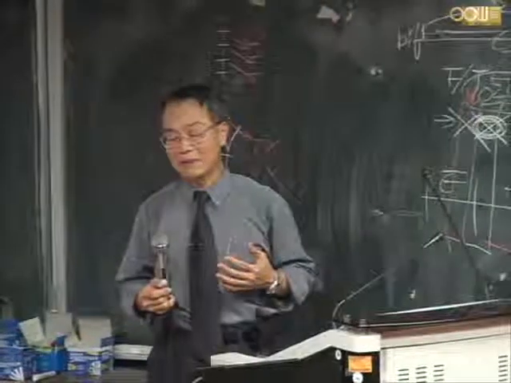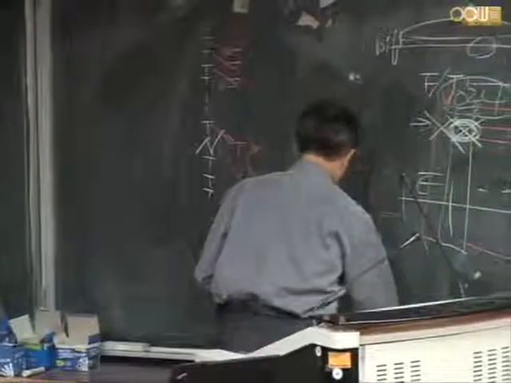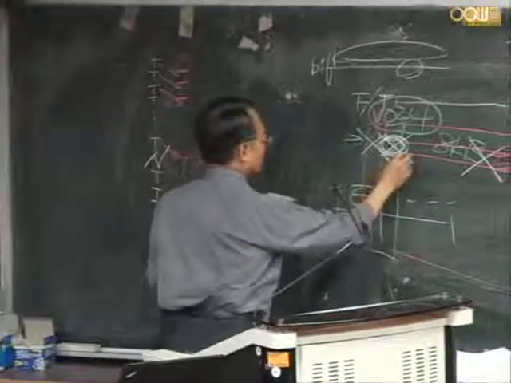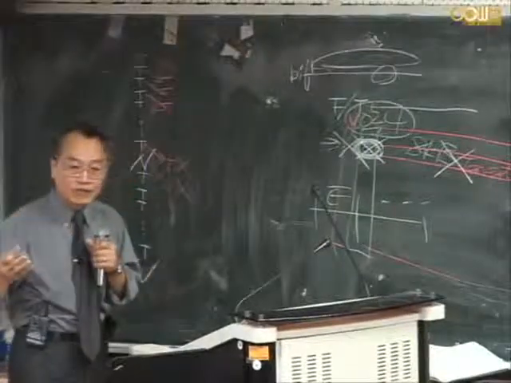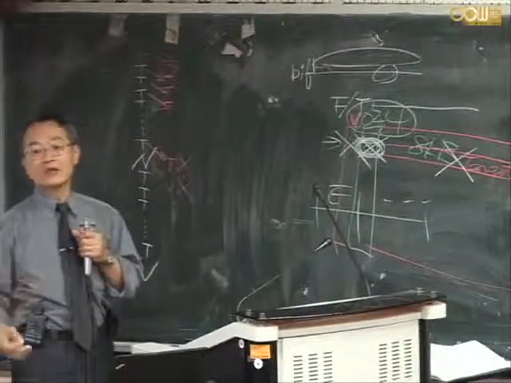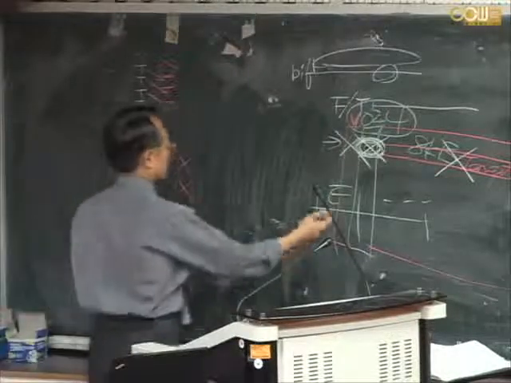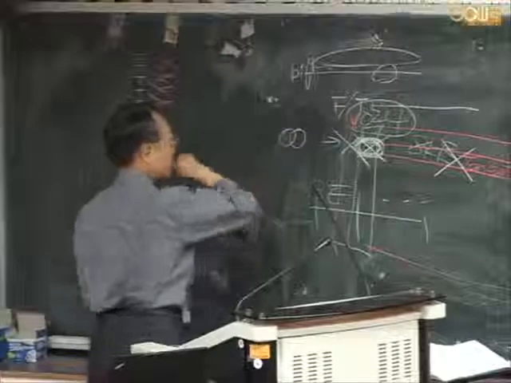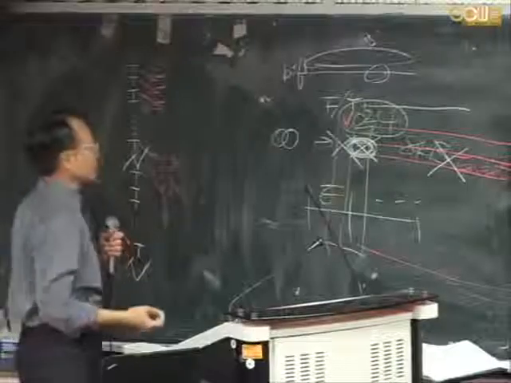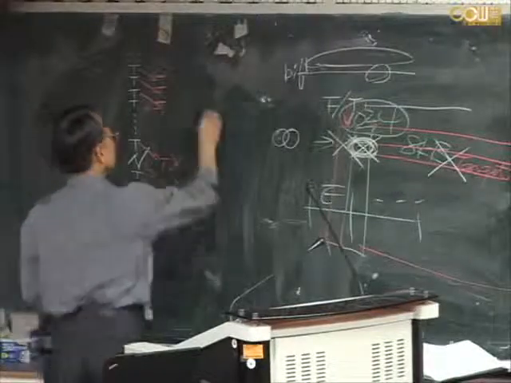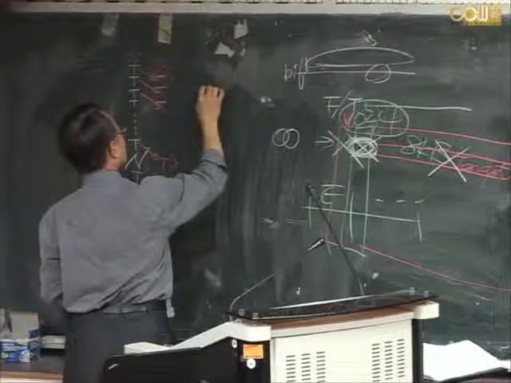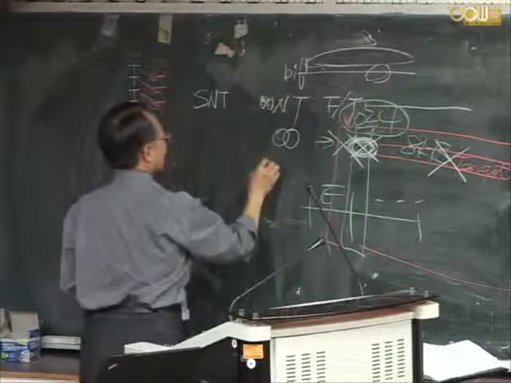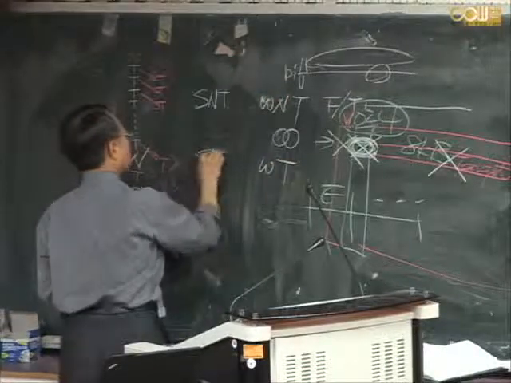How do I correct this problem? Okay, people begin to think. One thing's always true: if you use more bits, then you can record more information, right? So can we use more bits? Okay, give it 1 more bit. Now I have 2 bits. These mean bit locations, not zeros. With 2 bits, I will have 4 different combinations. One combination is called strongly not taken, and then weakly not taken, weakly taken, and strongly taken.